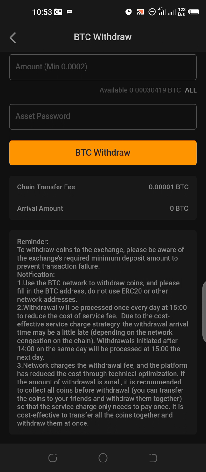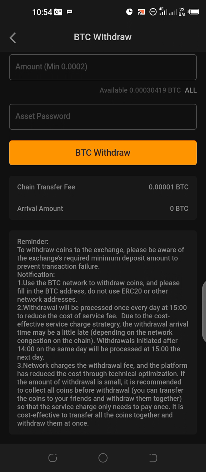What that simply means is, depending on the amount you have, if you use an amount that is below this transaction fee, 0.000001 BTC, it simply means you won't receive it. So that's why this reminder says, to withdraw coins to the exchange, please be aware of the exchange's required minimum amount.